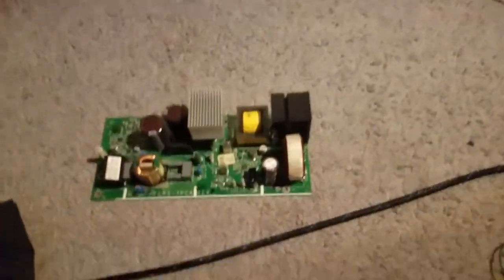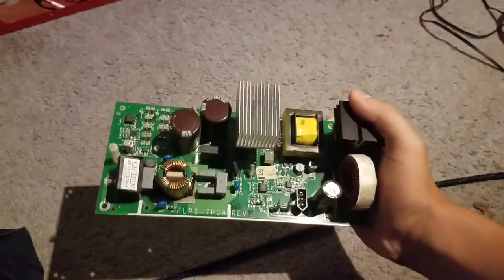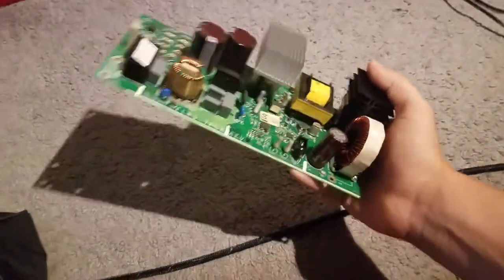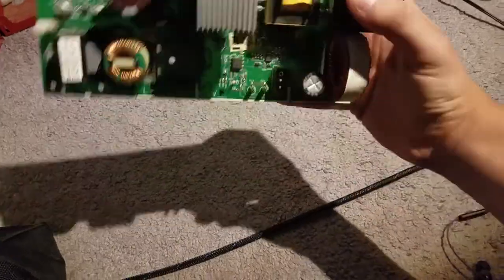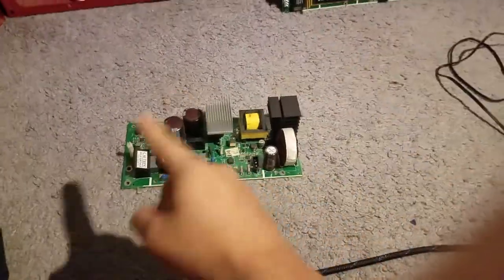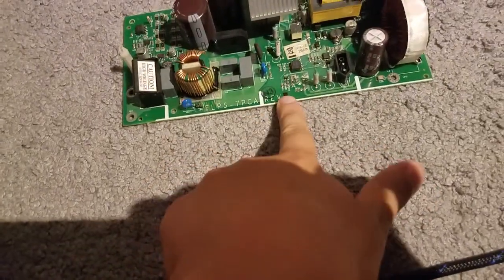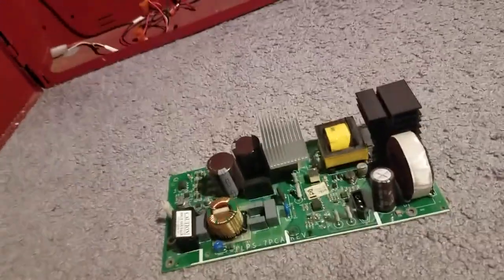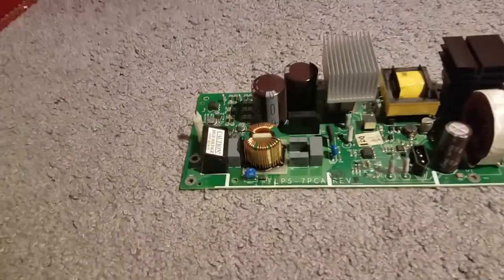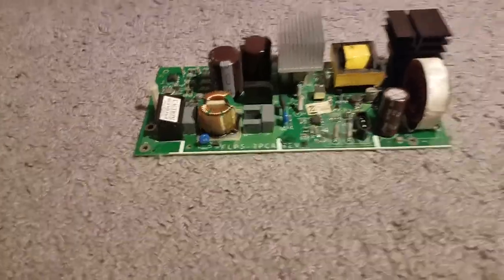Turn off my drop light. Once the new board arrives, this thing is going in the trash. I'm going to put this out at the road. I have to toss this thing, because I was able to find the exact same board. It's going to have a different model number, but it's the same board and puts out the same voltage.